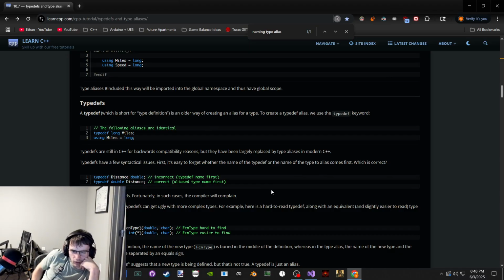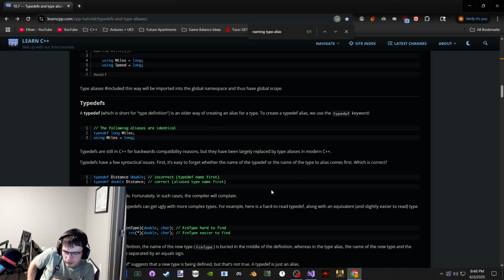For example, here's a hard to read type def along with an equivalent and slightly easier to read type alias. So we say, hey, type define integer as this. What is that?